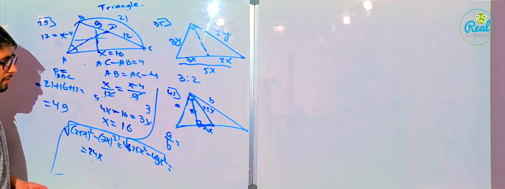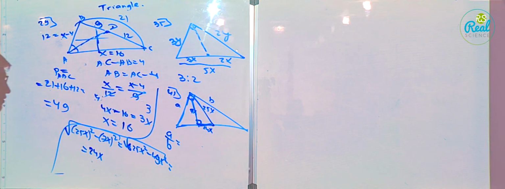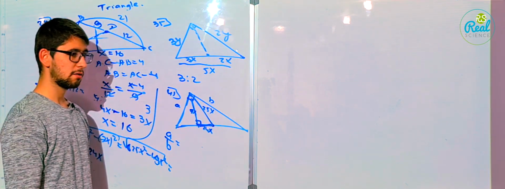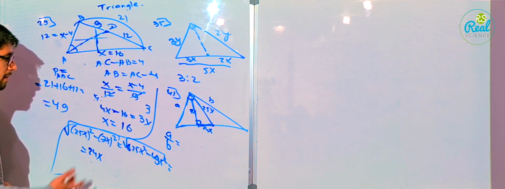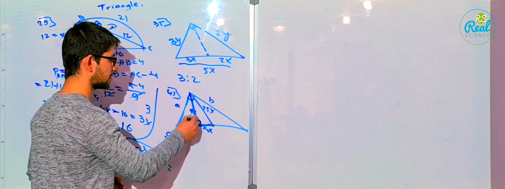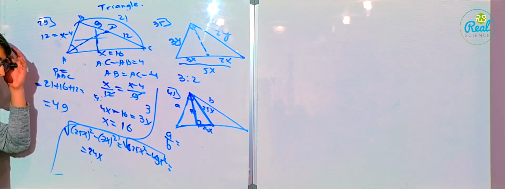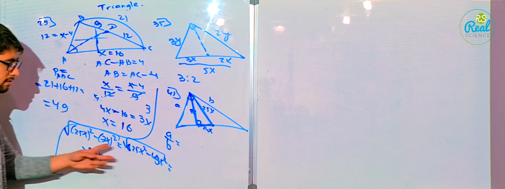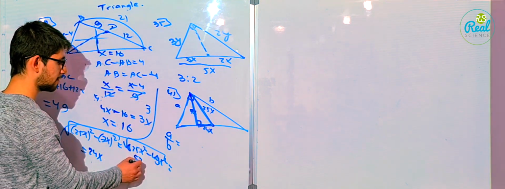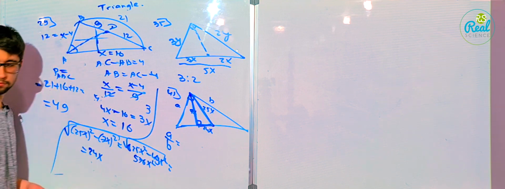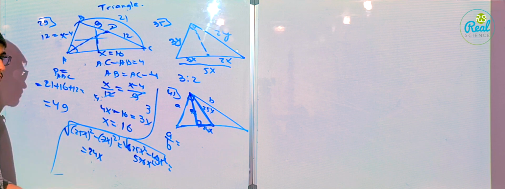So you have to find A over B. How do we solve it? We are just using the Pythagorean theorem. Your altitude is 7x and your hypotenuse is 25x, so you find the second leg. 24x. You just calculate it: 576x squared, and if you take the square root, you have 24x.